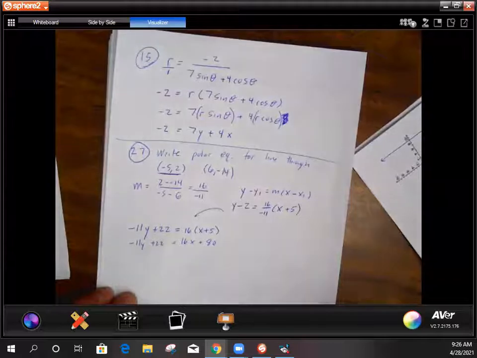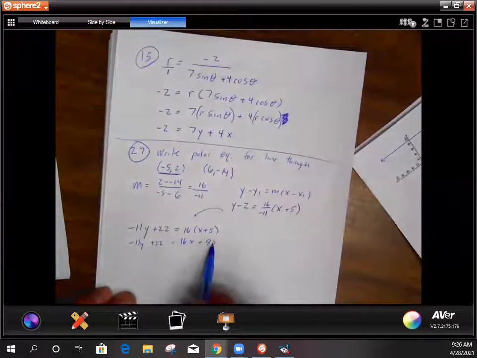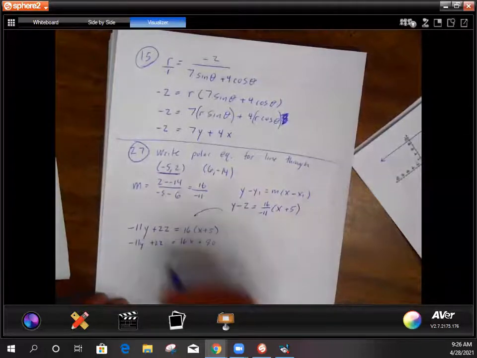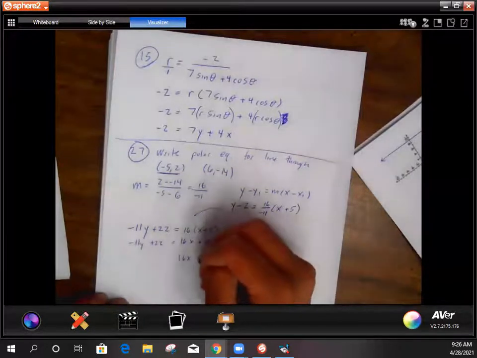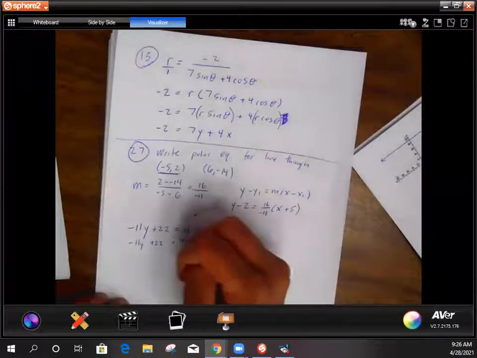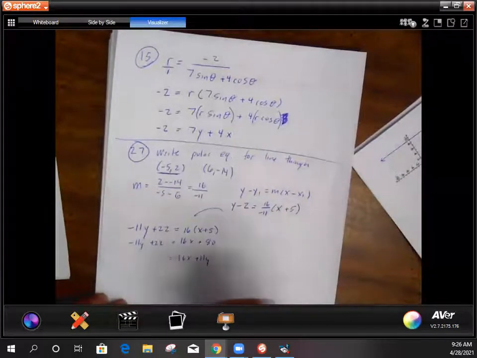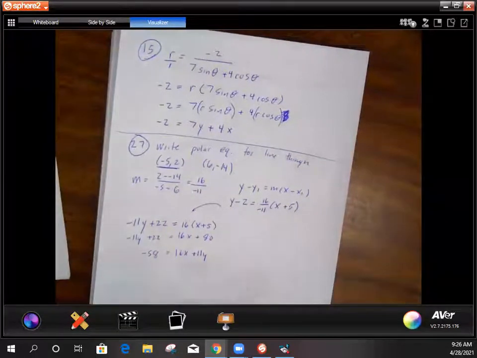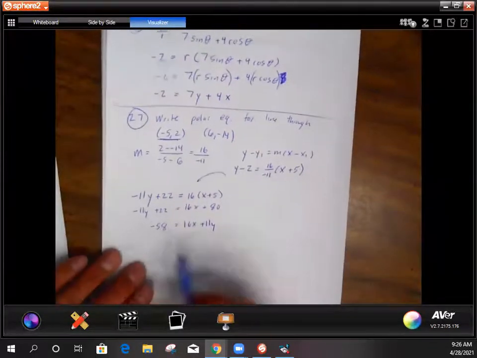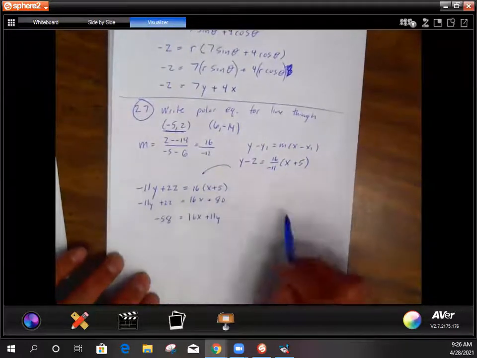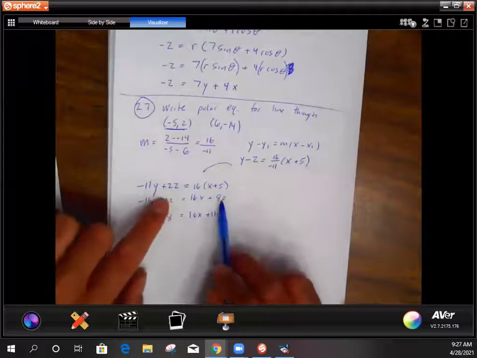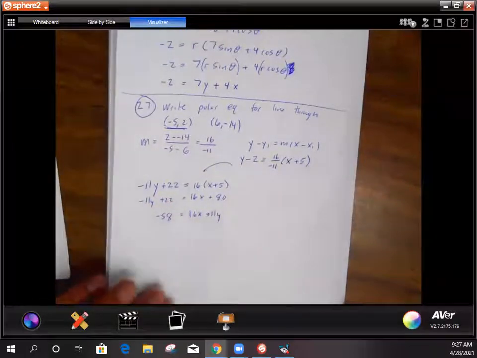And since I have this 22 on one side and this on the other side, I'm just going to get everything over on one side. So I'll add 11y to the right side so that everything's positive, and I'll subtract 80 on both sides, so I get a -58. All right, so now I have my rectangular equation in a nice standard form where there's no fractions and there's no random numbers being added to both sides. It's like nice and simple.